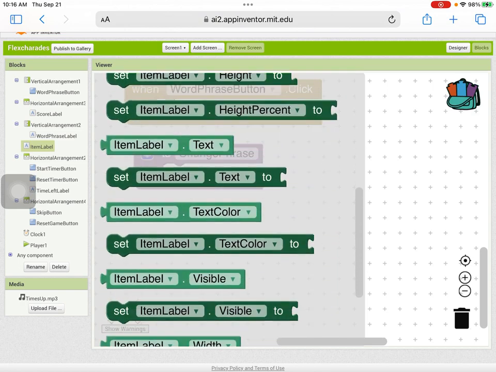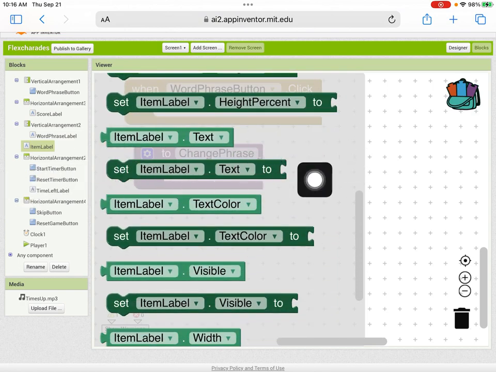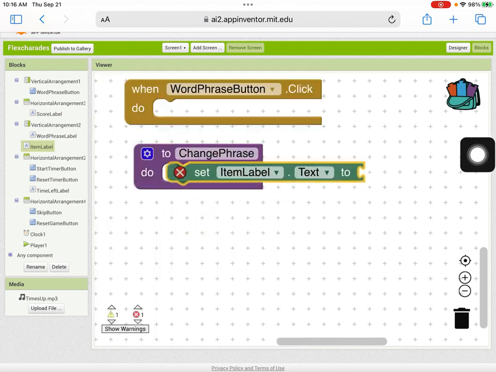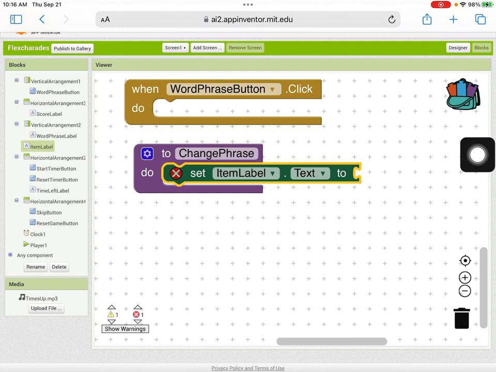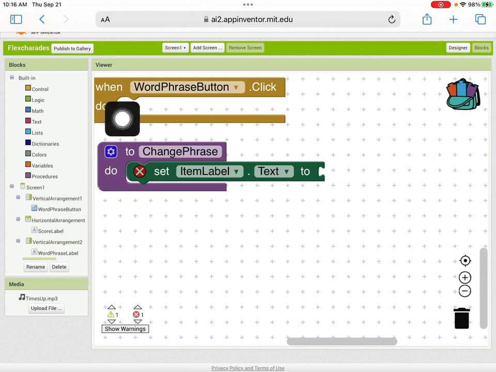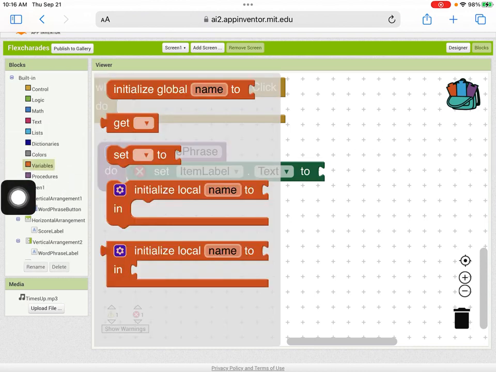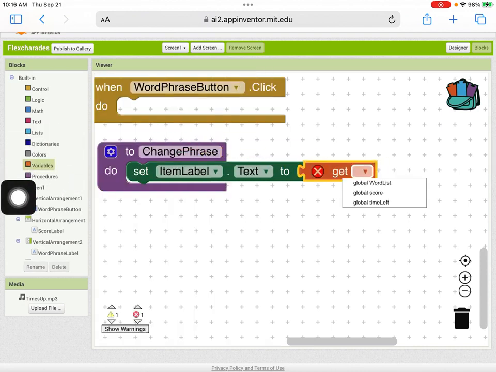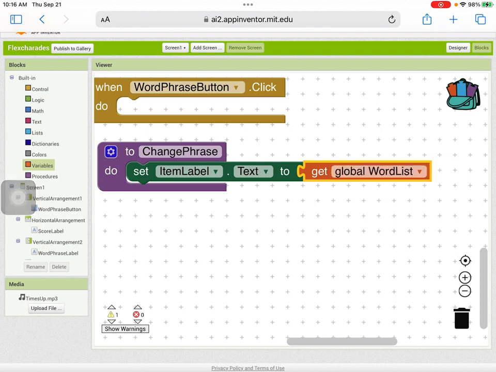So I'm going to scroll down. It's dark green. Set item label text. I'm going to throw that in. Because I already made my list, I can scroll up to my variables and choose to get something from my list.